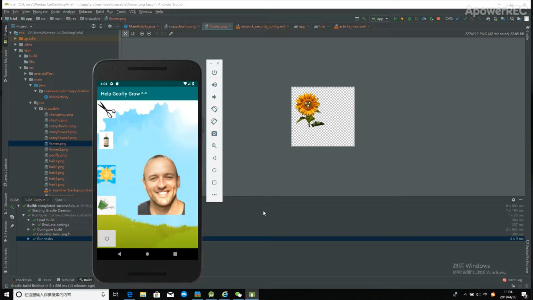So, as we open this game, I want to talk about how this game is designed first. We can see there are five buttons right here. This is an exit button, a watering button, a picture with the sun, the shampoo, and the scissors.